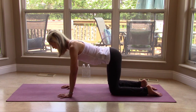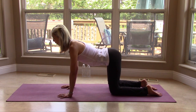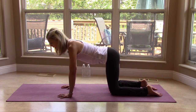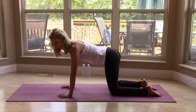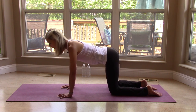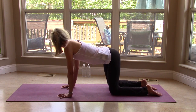One more. Breathe in. Come back to tabletop, and we're going to wag the tail from here. You'll take your inhale. As you exhale, the hips and the head all move to the left, like you're looking back at your hip. You'll inhale back long and center, so we're coming into a little bit of a side bend, like you're making a C curve from side to side.